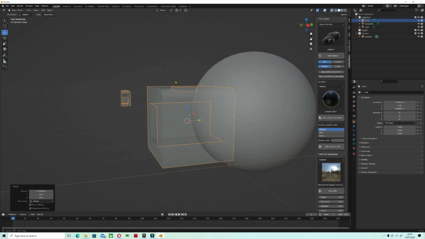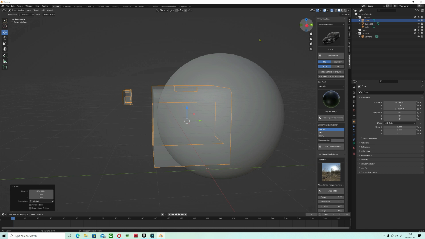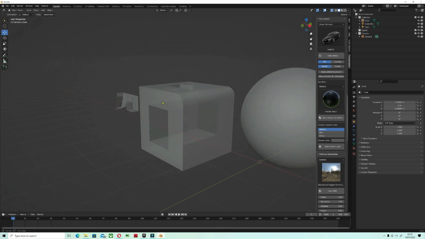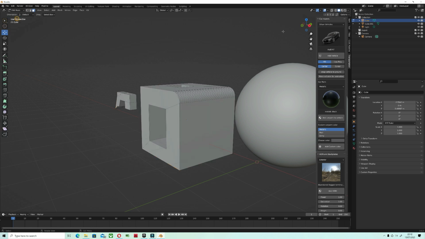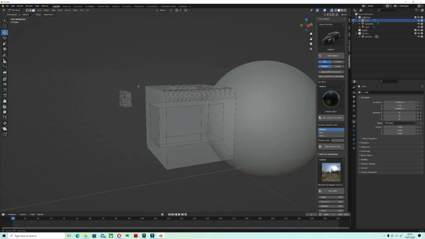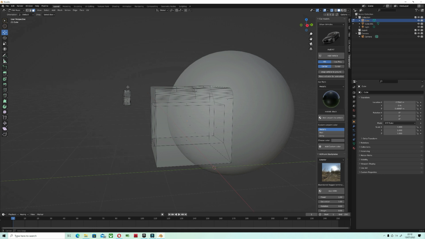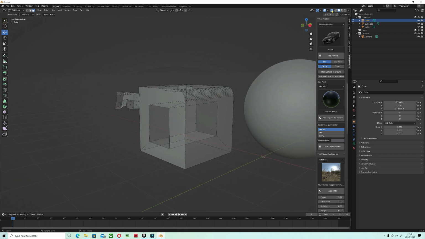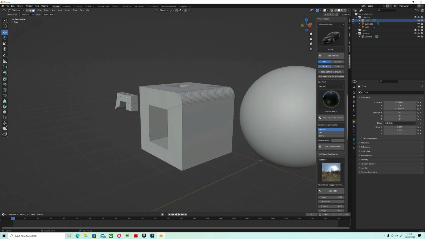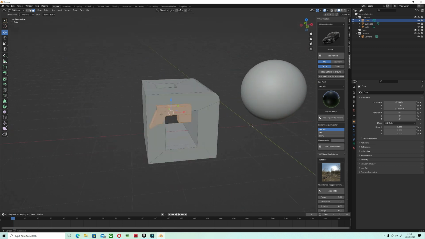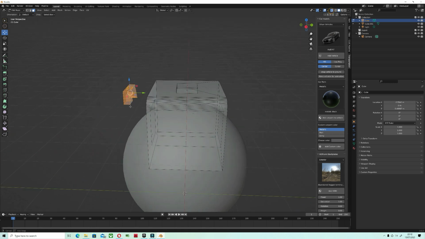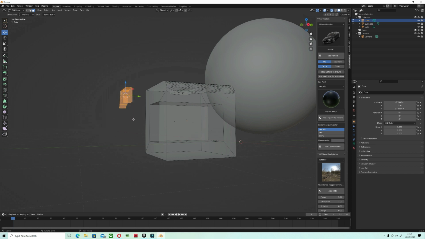Now we're going to go into X-ray mode, and I'm going to select that weapon. I'm going to demonstrate some of these little problems that you're going to run into. Go to edit mode first, then go into X-ray mode. In order to get all the faces from one angle, I want it in X-ray mode, because if I select here without it, you'll see I've got all the front faces but not all of the back. With X-ray mode, I can select and get everything right there.